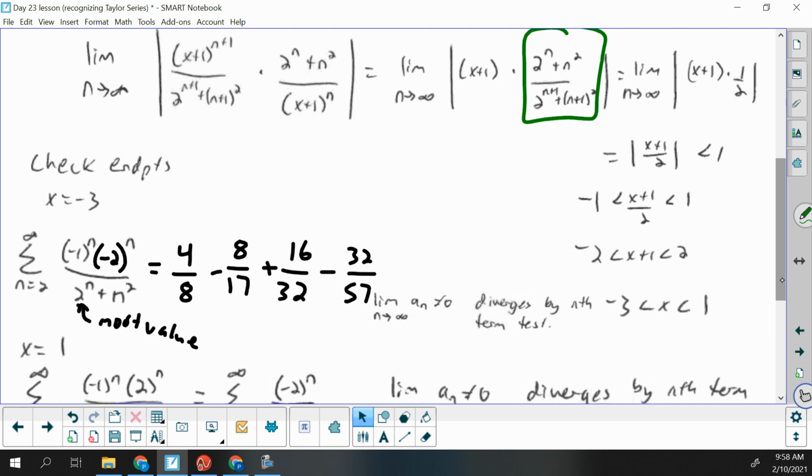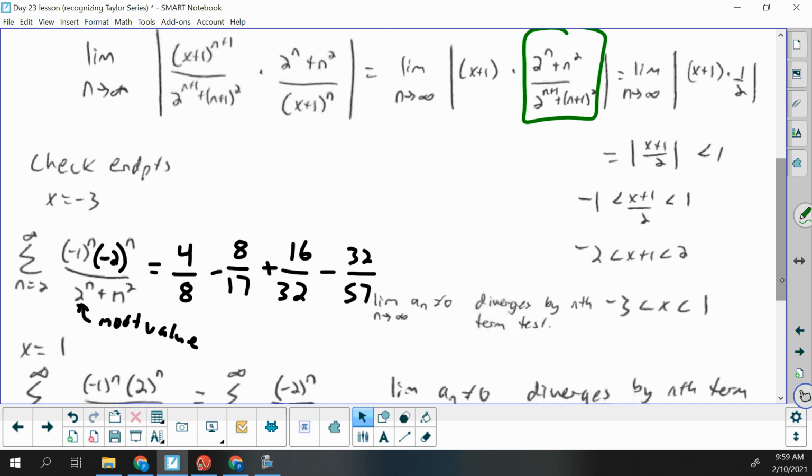In the denominator, the 2 to the n is going to control the value. The n squared is not going to be that significant when n gets enormous. So because of that, our values are not going to go to 0, because they'll balance off with that -2 to the n on top. And if you just do out a couple terms, you can kind of see that.